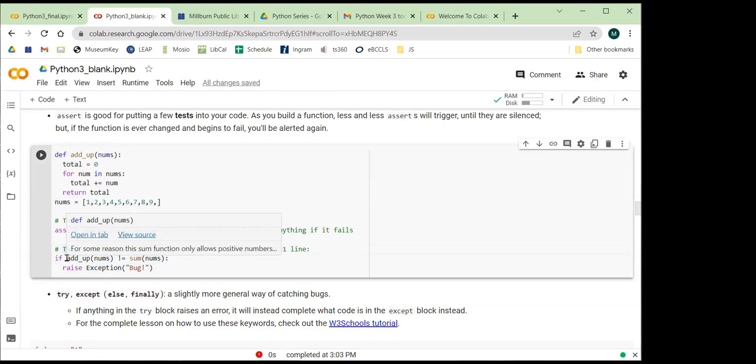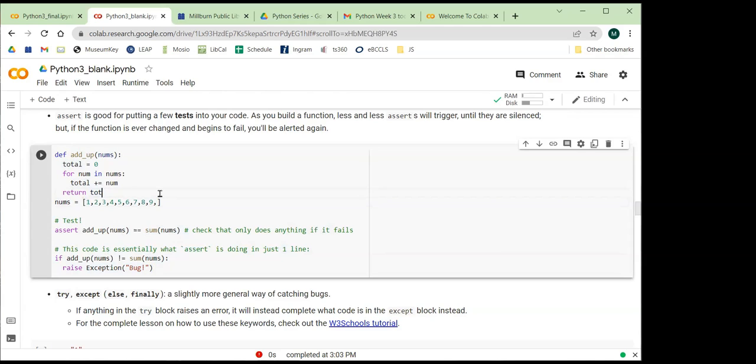And we can see at this point, I'm basically doing a test. I'm saying if my custom sum function is not equal to the output of Python's built-in sum function, raise exception sum bug. So what I'm basically doing is I'm saying I can trust Python's sum function as I test my code and we find out about functions. I just want to compare my custom function to the sum function. If the output is not equal to the expected output, I'm raising some exception. So I can just do this with 2 lines like that.